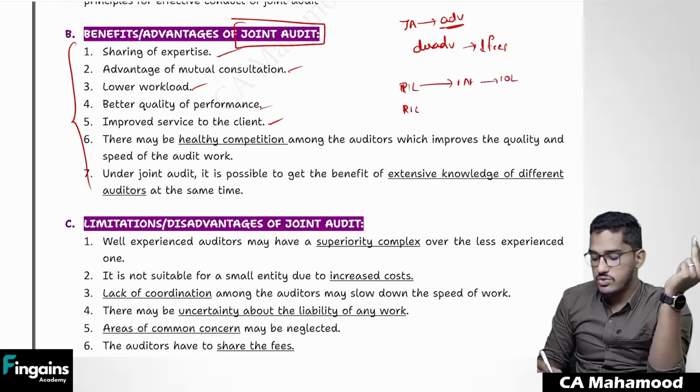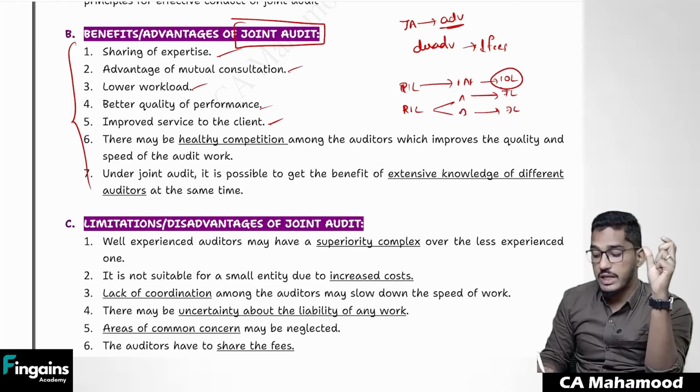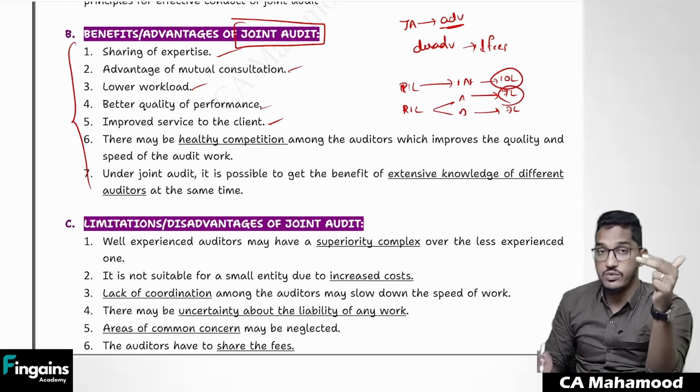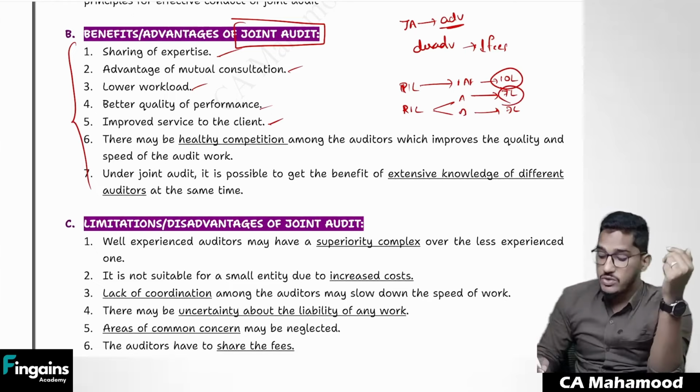Now in the current year, Reliance told, no, we will appoint joint auditors. We will appoint two firms. Now they are telling for each firm we will pay only 7 lakh rupees. Last year, since you have single-handedly done the audit, you got 10 lakh rupees of audit fees. Now you have to share your work with other person. Your fees also will get reduced. Lower fees.